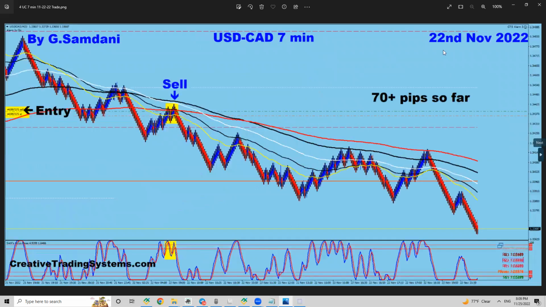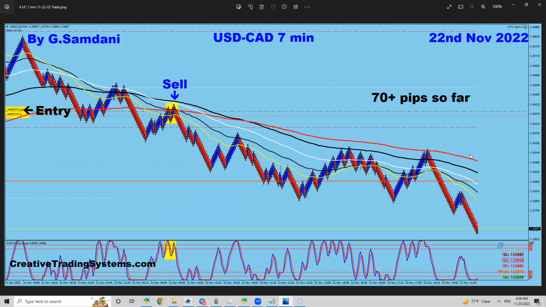And on the 22nd now, USD-CAD 70 pip. This was the entry, and after that you had several entries, but I was in here and all the way down. Now this one is from the 7-minute chart. That's what it is, right? Because I had a setup on a 40-minute chart. So right after that, we take the first entry from 7, and then the second and third with the 20-minute.